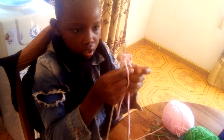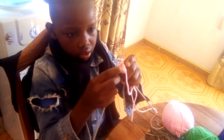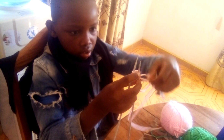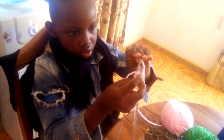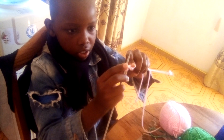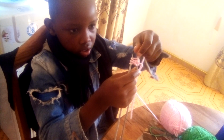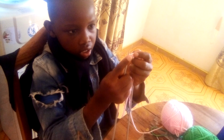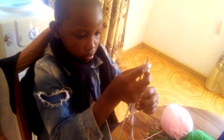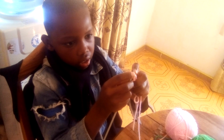You pull it, you tie it, then you insert it, like this. You pull it, then you insert it. You do the same with the other side. Insert it, you pull it, then you tie it, then you insert it again. Insert it. You pull it, then you insert it.